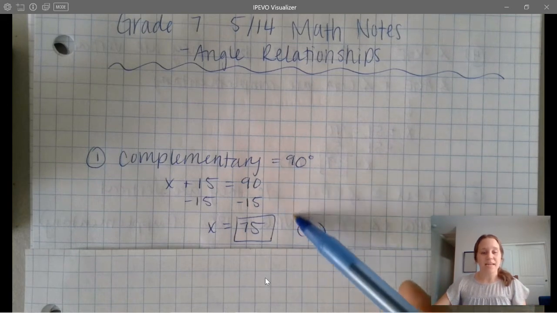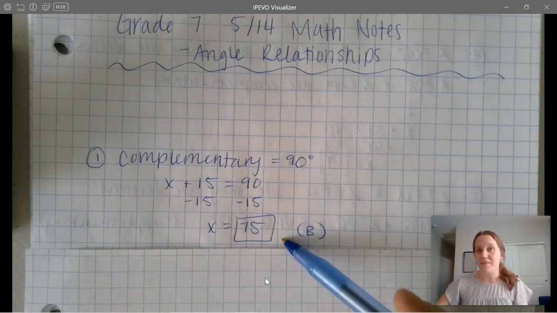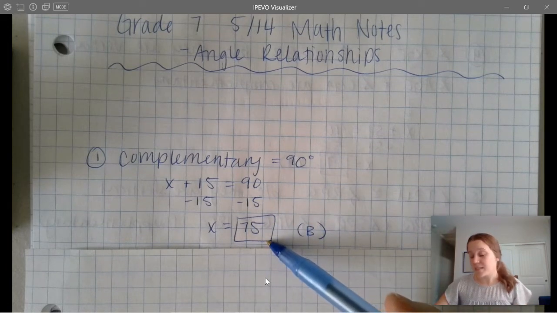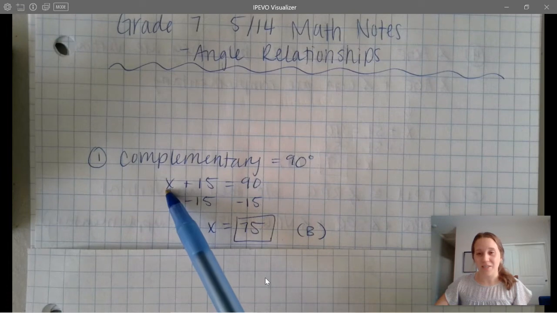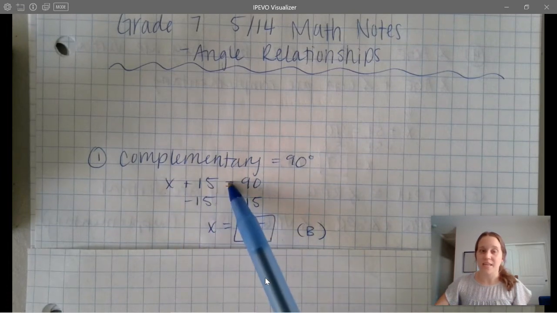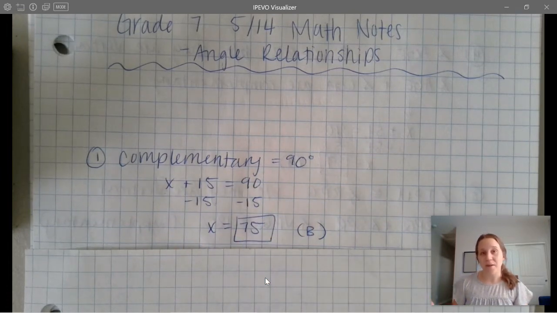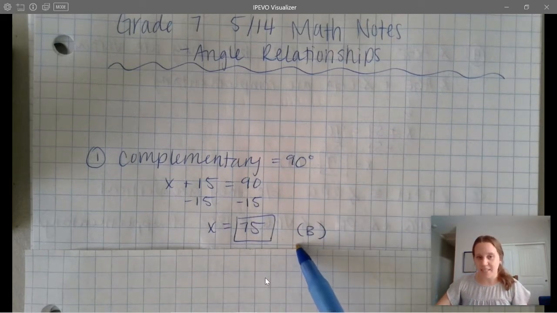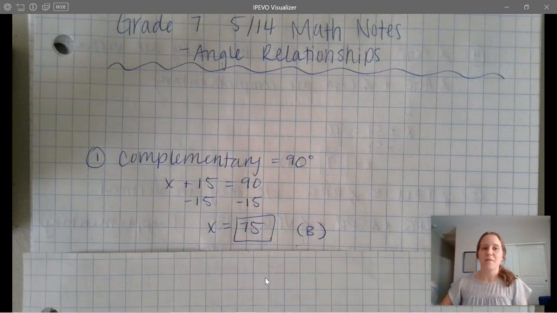The strategy of writing an equation you might not have needed in order to get the answer for this question. That's because it wasn't very tricky. There was just x and 15. In the next problem, there will be more terms, and you'll need to use this equation skill. So go ahead and pause here and make sure you have this written down and you've had time to think about it and understand it before moving on to question 2.